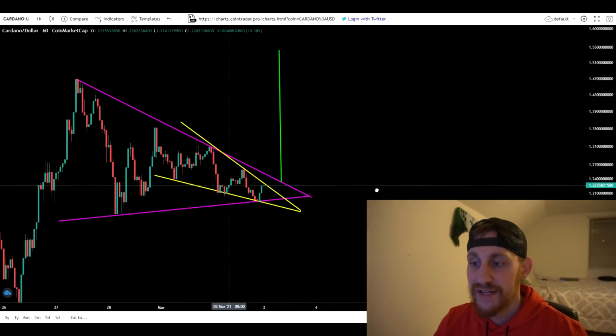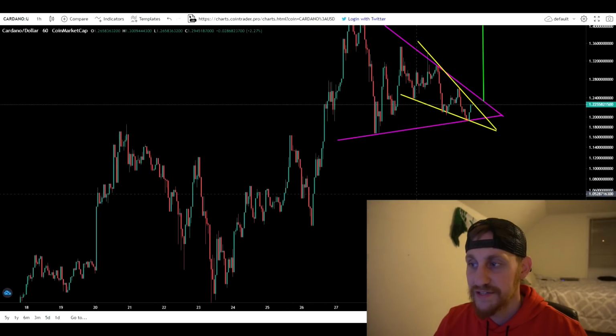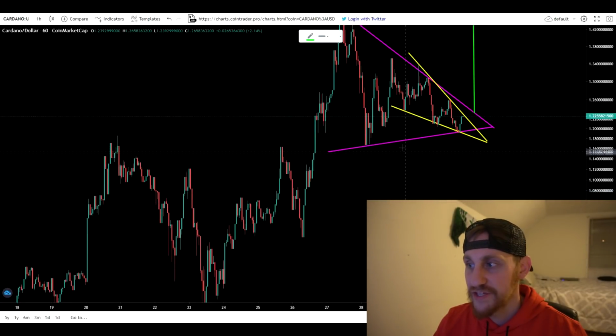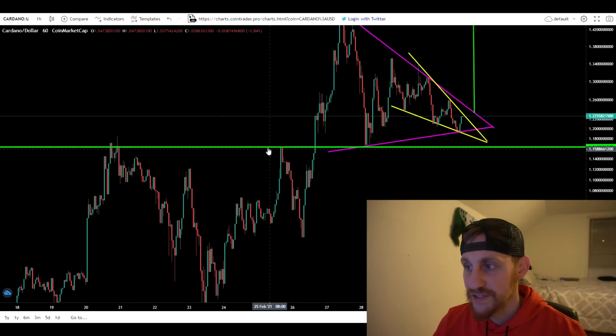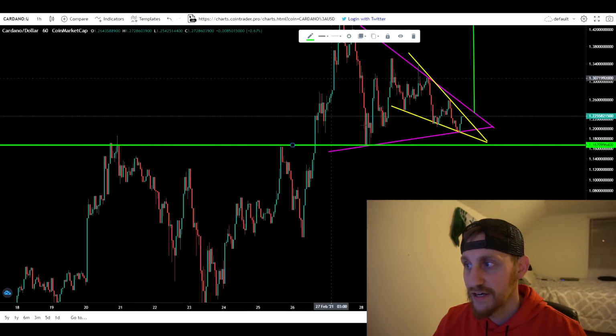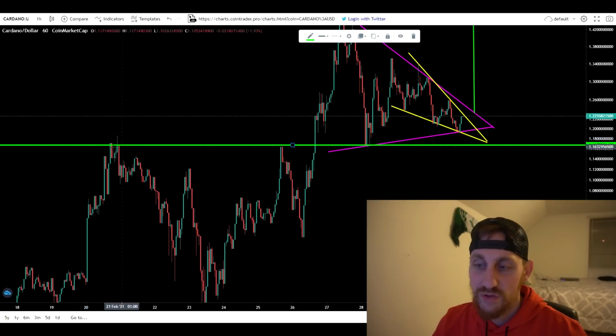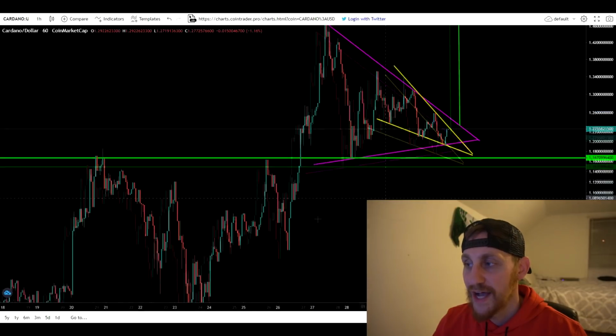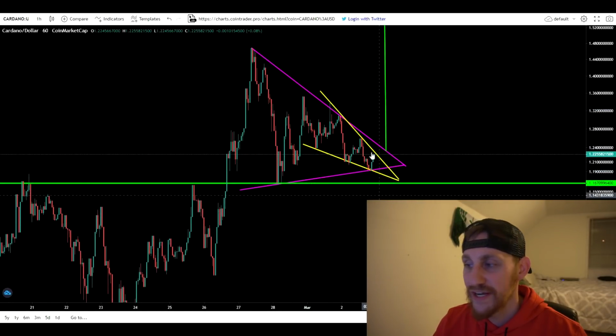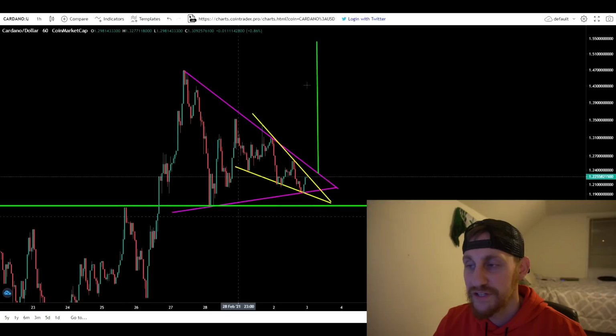If we do actually break out to the downside, which is always possible, guys, I don't want to see us break this general support area here. You can see that's kind of where we got support last time on our first dump. That was our previous local high back here from mid-February and also end of February. So I don't want to see us break that 1.16 mark, and I don't think we do, if we do continue to act to the downside here for Cardano, okay? Now, that's the hourly chart.